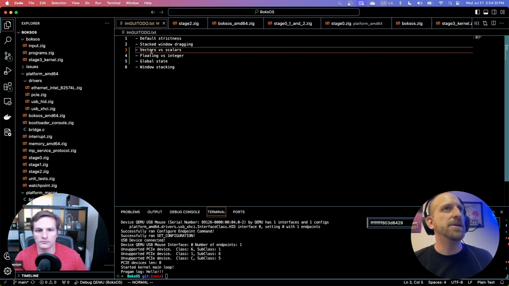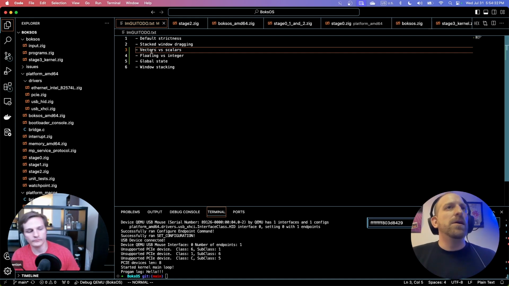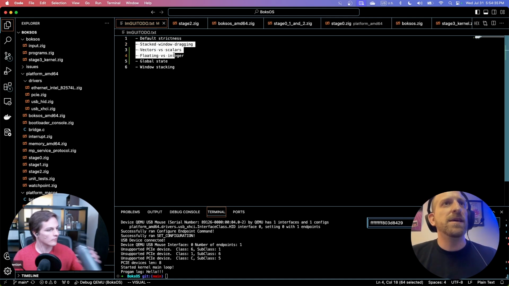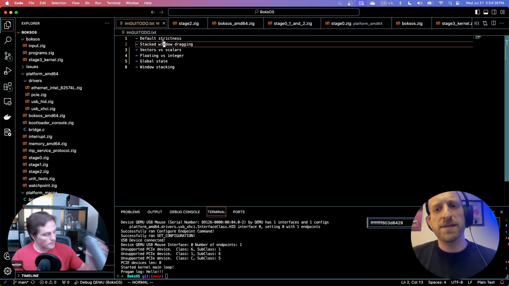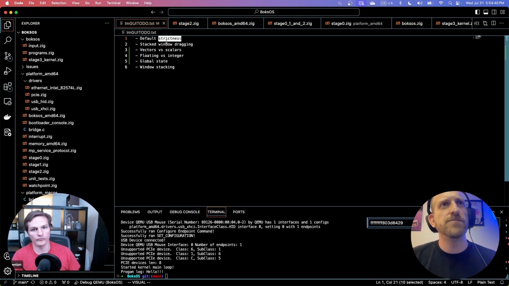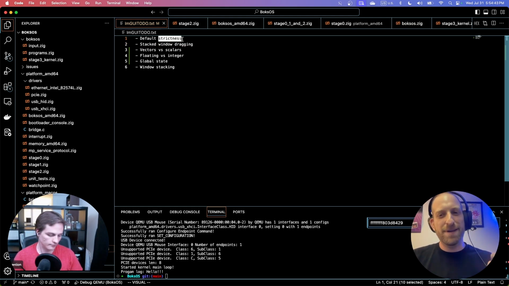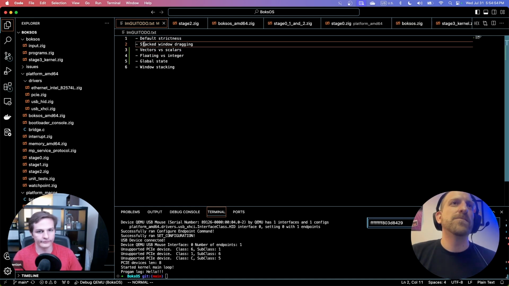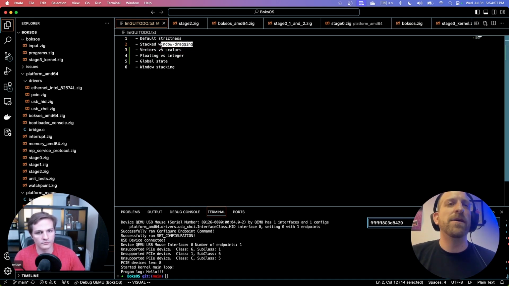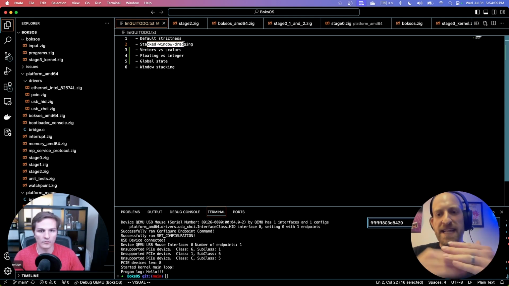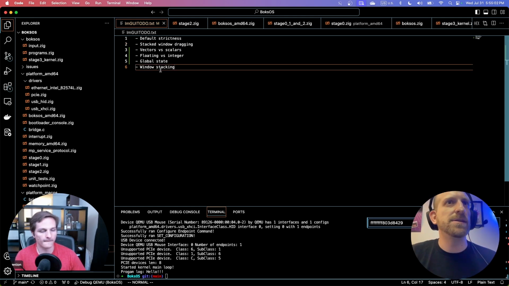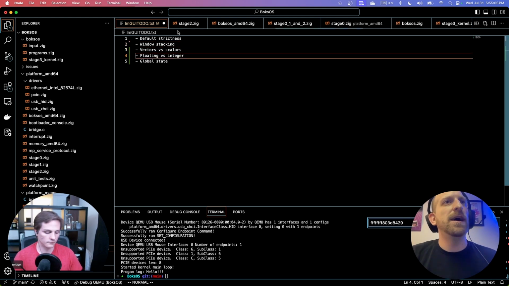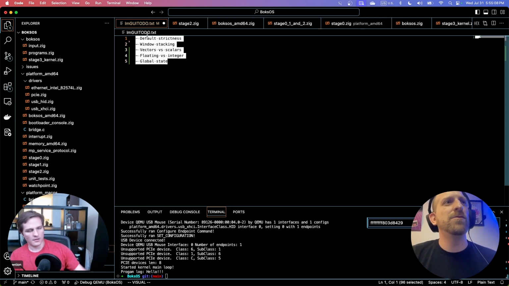Is there anything else here? Default strictness, that's for the strictness field and how to expand, from Ryan's approach to layout. Yeah. And window stacking: how to implement proper window stacking. Essentially this is the same thing here. So is there any topic here that you'd like to get into or look at the code?